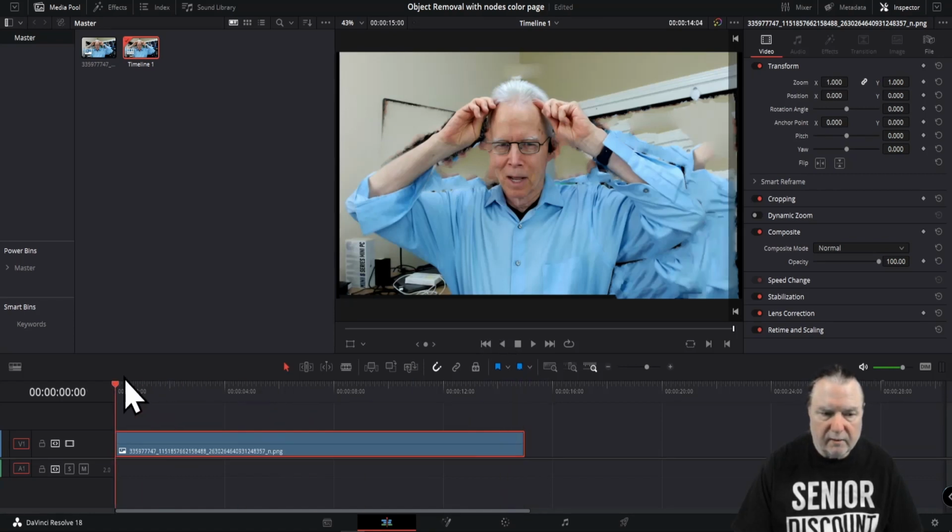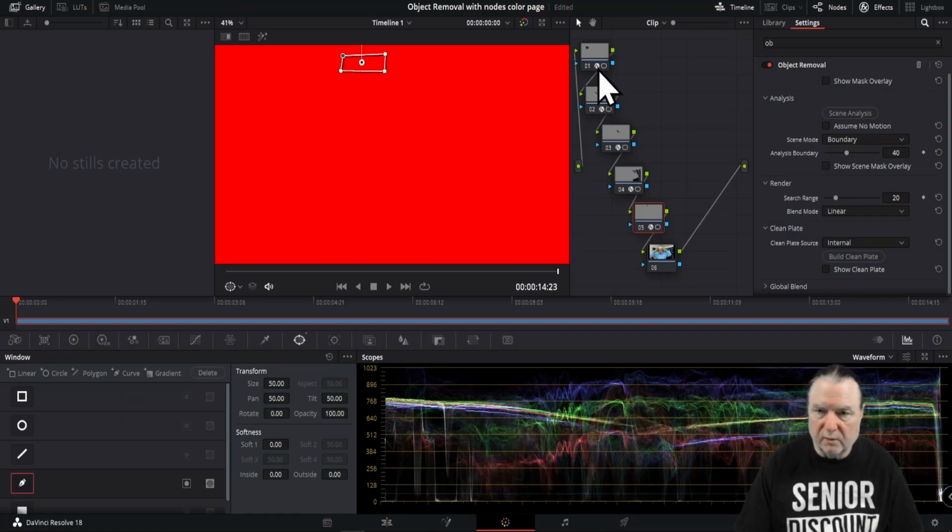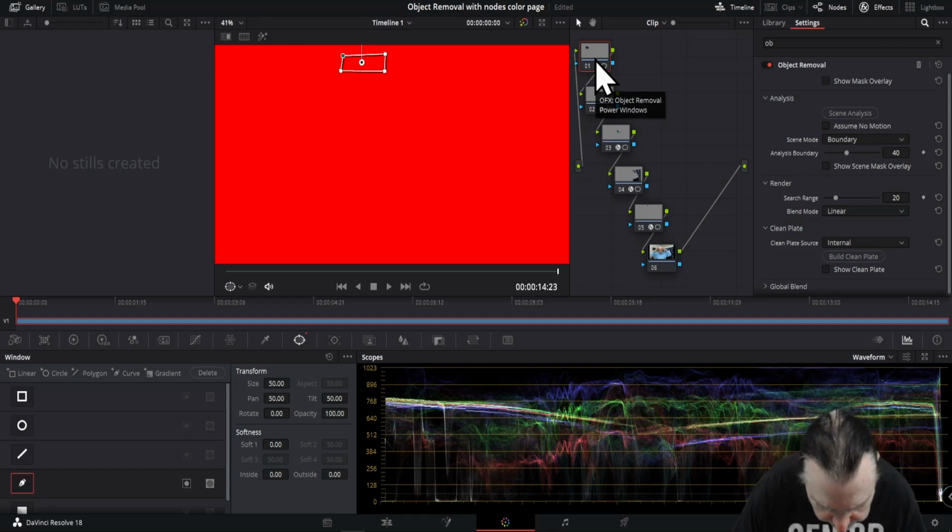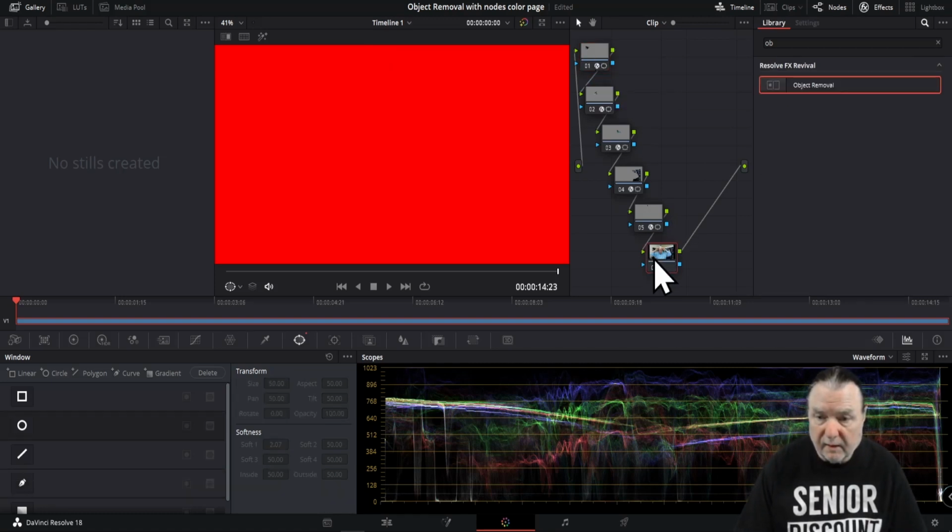Other than this big one right here and these edges that need to be blurred down a little bit, as well as this one, that's doing what it should do. That really is doing what it should do. Now, I'm not sure why it's showing up as red, but it is. And even in this one, it's showing up as red.